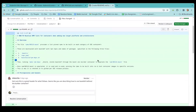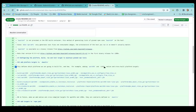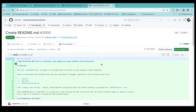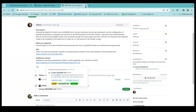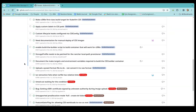In terms of triage, it seems that the process is working well with this PR. Are there any issues, technical or otherwise, that we would want to bring up in this forum regarding this? Okay. All right. So I think that is well on its way also. Any other issues that we want to go back and revisit?